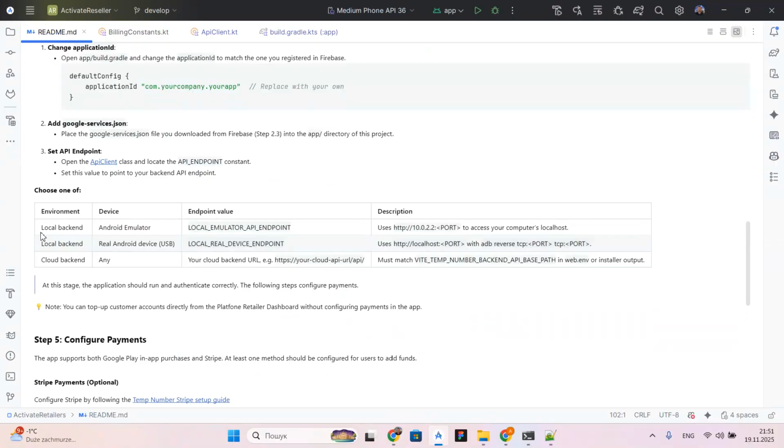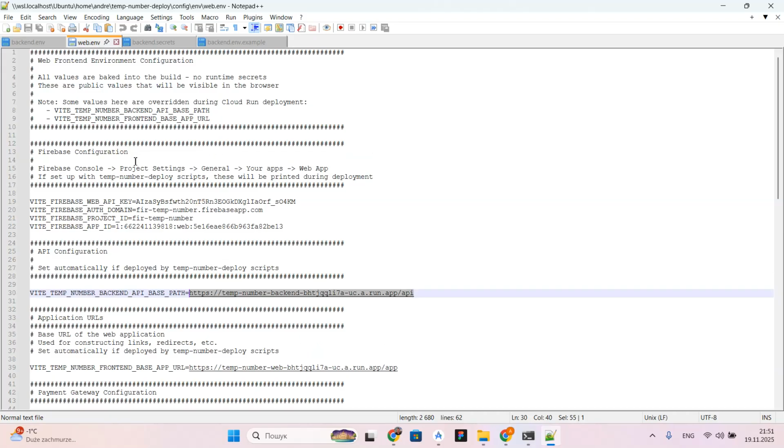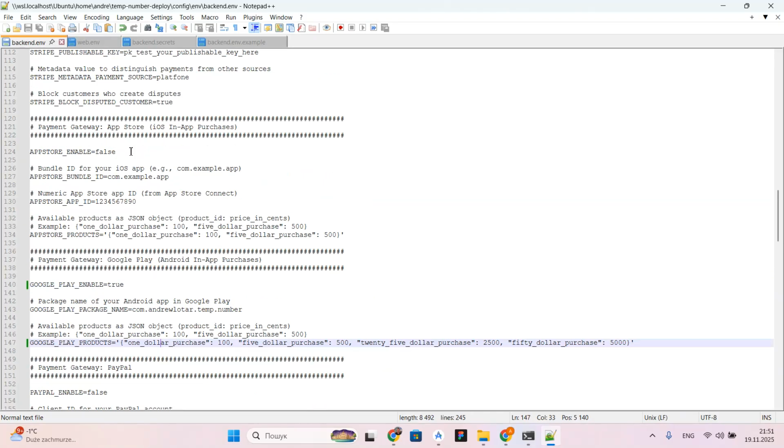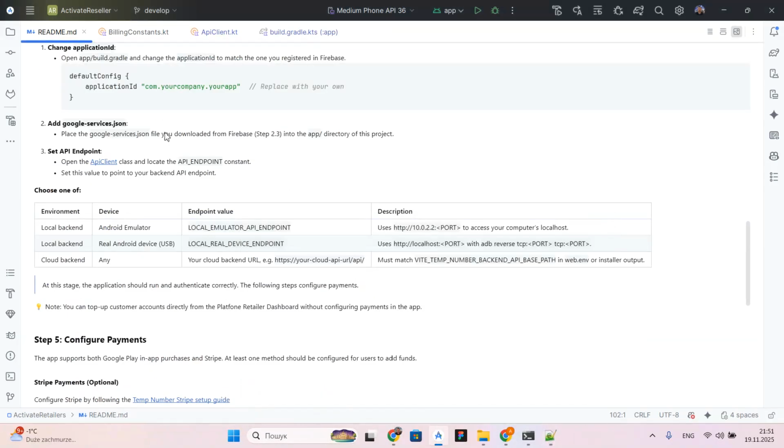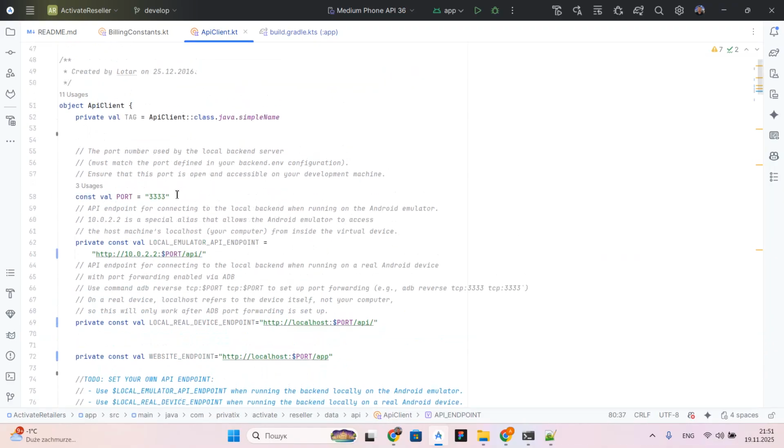It's different. If you use local backend and you testing on Android emulator, then you need to use this special path and the port same as in backend environments. This is the default one. You can change it, of course, but if you change it, you need to change it also.